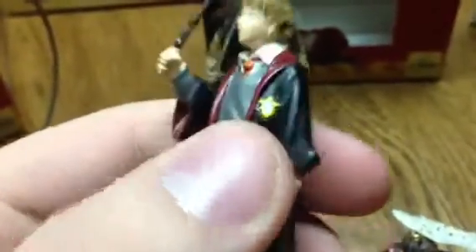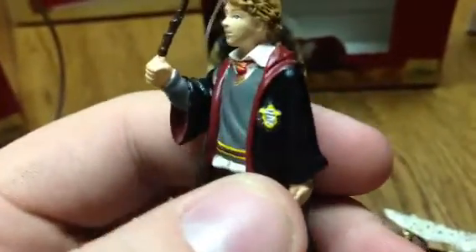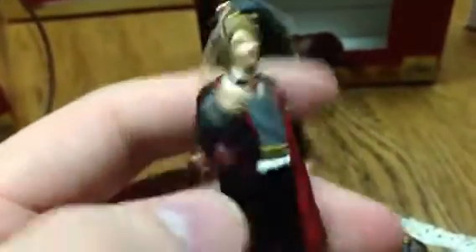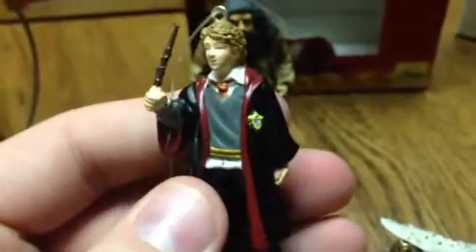Next up is Ron — my personal favorite out of this group. They tried to give him the Gryffindor crest, although it was a bit of a fail. It has a dark red paint but you can't really tell it's the Gryffindor crest. However, on the robes you can tell they are Gryffindor robes. He's been given his wand, which is actually made out of rubber — which is good, because if these fall, you never know, you might have a cat climbing into a tree and ornaments may fall. There's the logo on the bottom. It's a pretty solid ornament. I give this one a 6 out of 10. These are very small, so it's forgivable on the likenesses. It's a decent ornament.